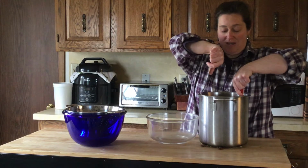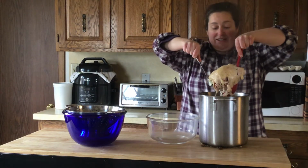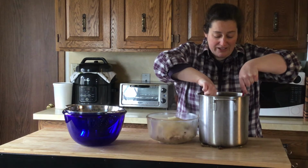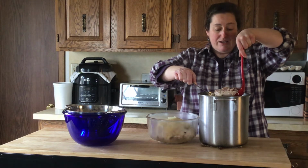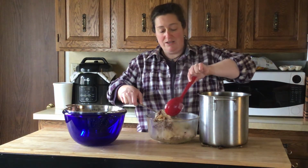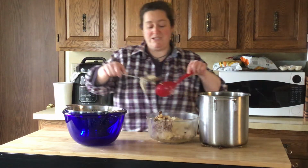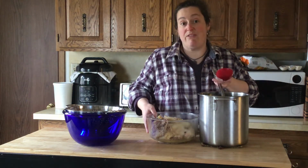So, let's see. Oh, there goes one leg. And we got most of it. Big chunk of it. Let's see if I can find that other leg and bring it up. There's a lot of the leg. Looks like I brought some of my veggies in with it. There's some carrots and onions along with a piece of a wing. So the rest of it should be mostly just my veggies.